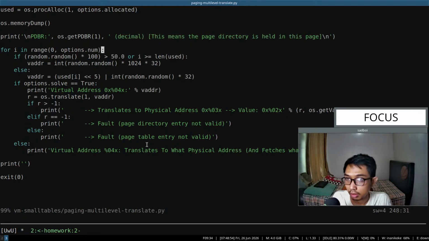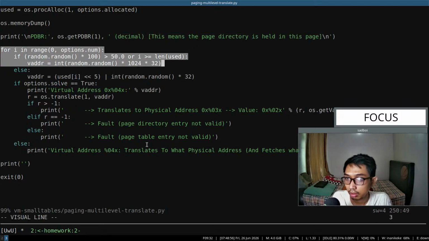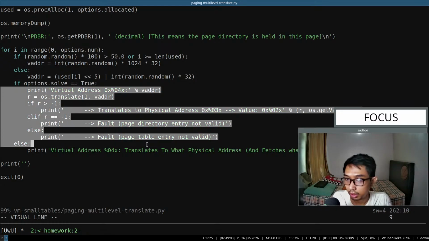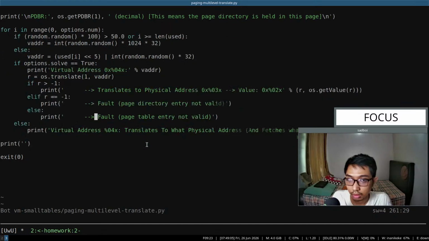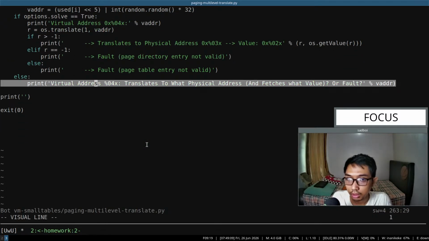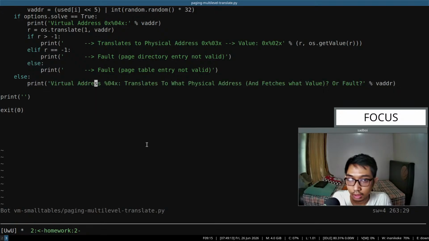If solve equal true, we print this out. Otherwise, this one: virtual trace translates to what physical trace and fetches what value or fault, right?